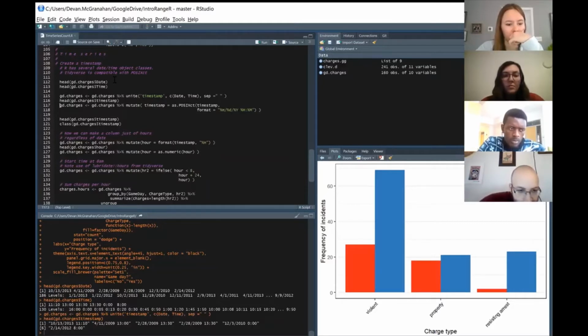But at this point, these are just characters. They're unique, but we're not able to access any information in there. And for a lot of what you do, this might be fine. But the timestamp objects, these POSIX objects, are extremely powerful because they store all of that time and date information in there and allow you to access it. And you can even start adjusting your plot.